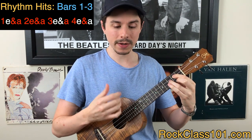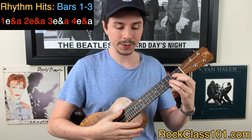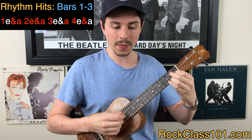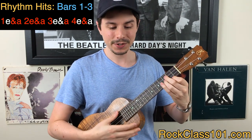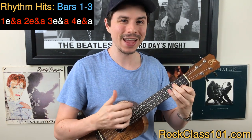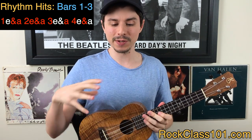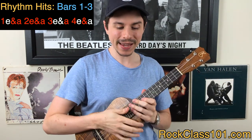That's the right hand pattern. So remember how I said that repeats for bar 1, 2, and 3, the first half? So strum, 4-3, pluck, 1-4-1. If I play the first half of bar 2, strum, 4-3, pluck, 1-4-1. The first half of bar 3, strum, 4-3, pluck, 1-4-1. It's the same right hand pattern for the next 3 bars for the first half. So get that right hand pattern memorized, and then you're just going to apply it to the chord changes for the next bars. All right, so let's look at the second half of bar 1.